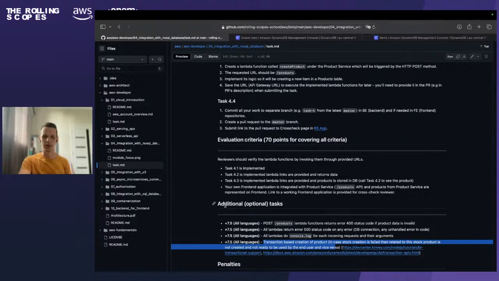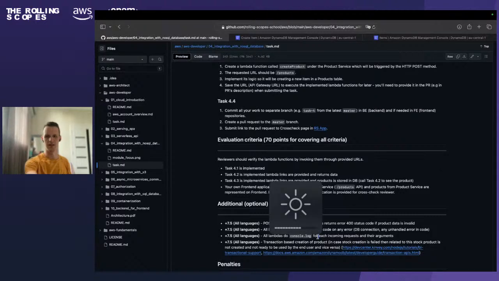As we are talking about the additional tasks, a few words about logging. It's not a bad idea to add logs to your code, so you have an option to troubleshoot something. You just need to add some logging inside your code.